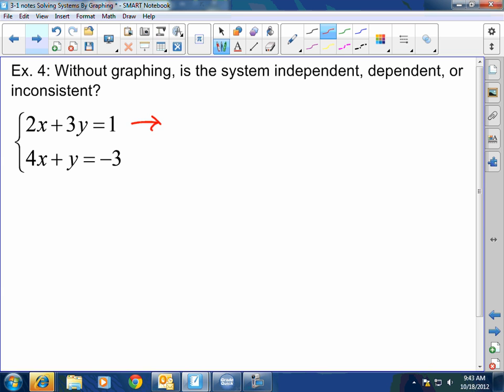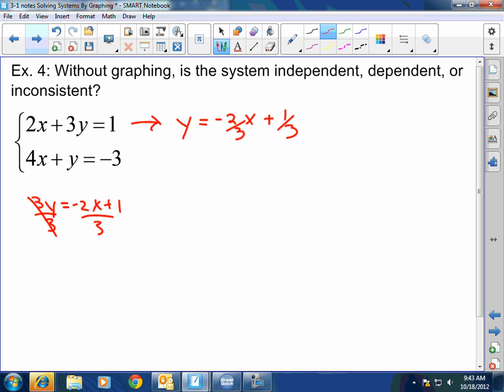Okay, what's y going to equal here? Come on, you can do this in your head. Very good. No, plus 1/3. Think about it. You subtracted 2x to both sides and you divided everything by 3. So just so you can see the visual, it's 3y equals negative 2x plus 1.